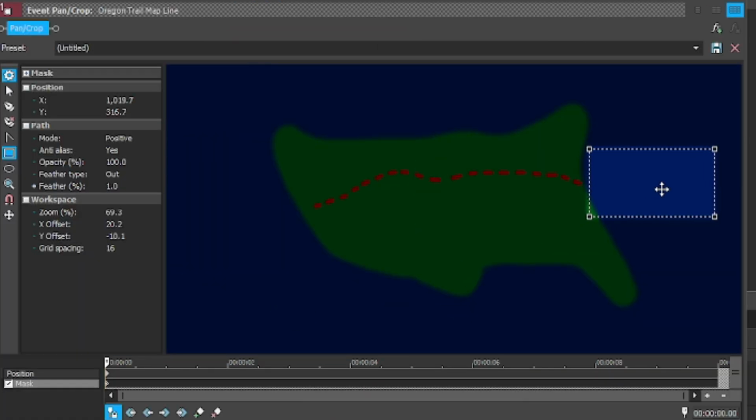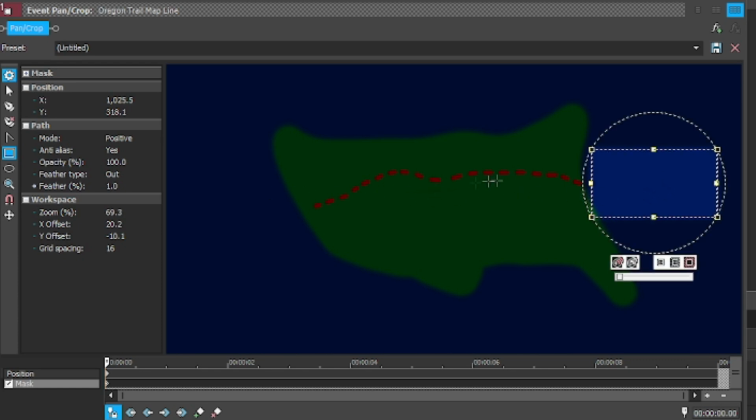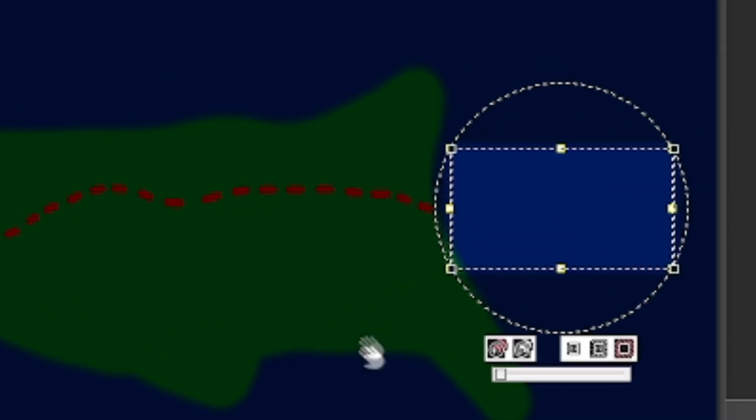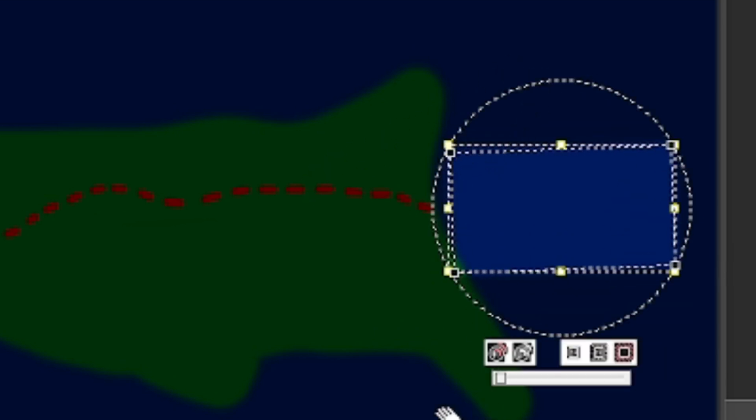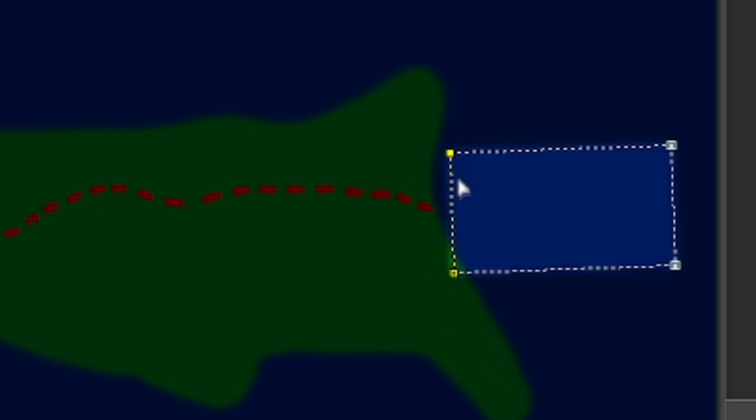So again, we're starting with this line off the map. And then down in my timeline here, I think 4 seconds just to cross that distance sounds good to me. So with the timeline selected here, we are going to now edit our mask. So I'm going to select the normal edit tool. I want to click off of there. I don't want that. I just want to grab the corners. I'm just going to click away from there and then click back on the corners.